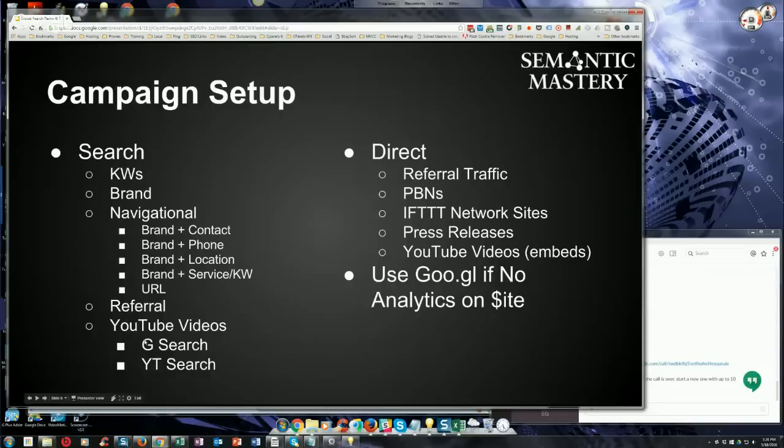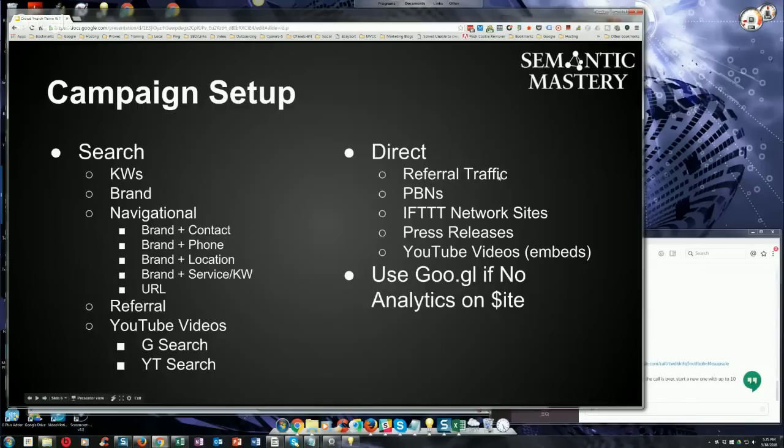YouTube videos, guys, there's search traffic that you can set up for both Google search for YouTube videos or for YouTube search. Essentially you can have crowd search go to YouTube and search in YouTube for keywords and then click through on the YouTube search results instead of just Google, which is powerful for YouTube SEO. Even when you're trying to rank YouTube videos in Google, getting search keyword click-throughs from YouTube is going to help it rank in Google, okay? Because you're also adding more engagement to the video, and engagement metrics for YouTube videos help them to rank inside of Google.